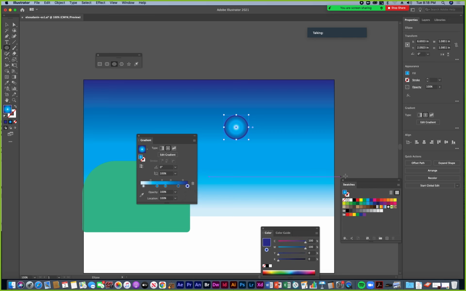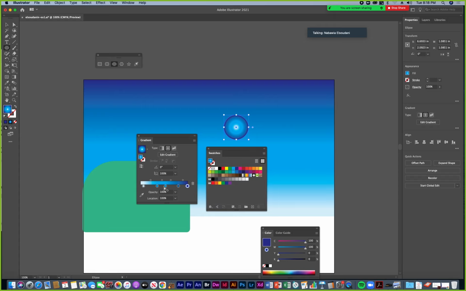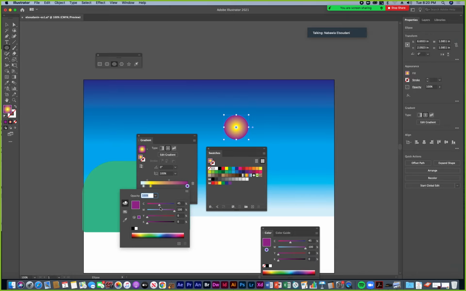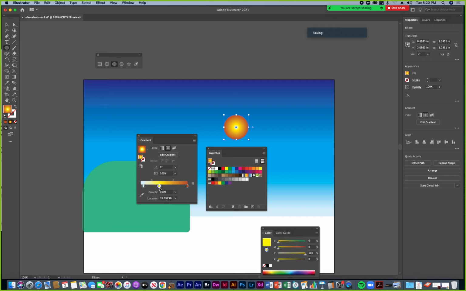I'll make a real cute landscape here. Okay, so I could drag in yellow, I could throw out blues, just throwing blue in the trash here, sorry blue. You could also double click on the color stop and then adjust the color sliders to change the color that way if you like, dragging towards the colors that you want. So I got kind of an orange there. And then maybe I want to just spread this out a little bit, adjust the diamond out.